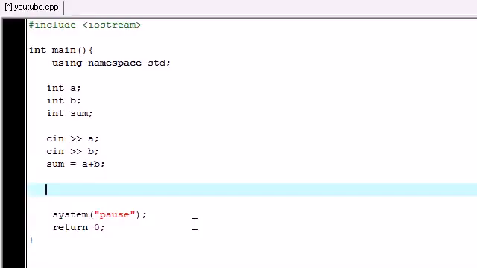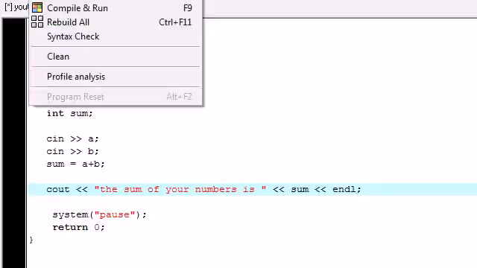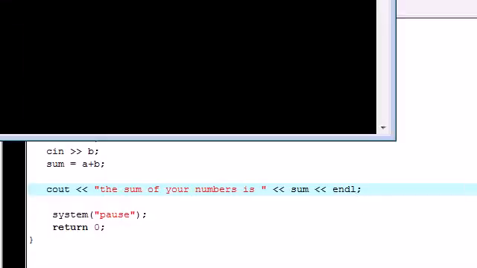And now that we have the sum, we can just print out cout. We'll give them a little message: the sum of your numbers is... nah, that's pretty dumb. I'll just put your numbers is, and then put sum right there, and might as well inline, make everything nice and neat. So let me check myself for errors, and it looks pretty good. Execute, compile, and run this right here.